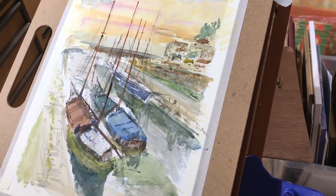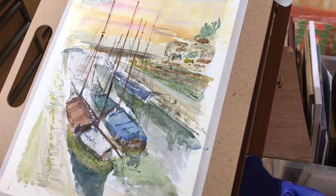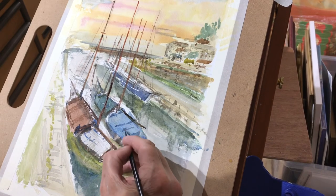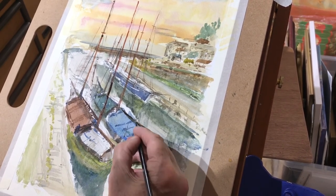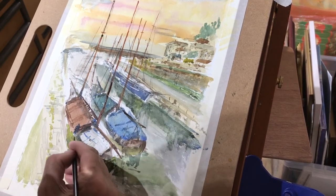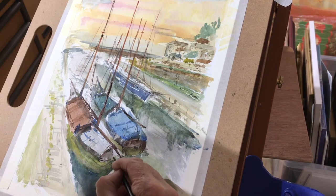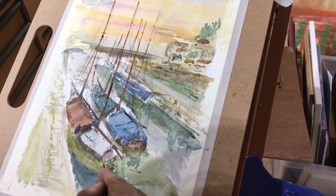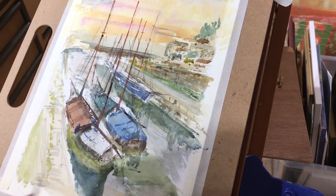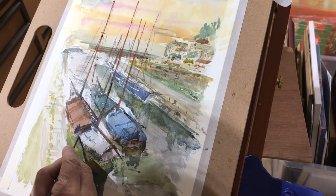Still happy with the shape of this one down here. Of course, there's a lot going on with this one as well. Let's get that in. That's got sort of stays and lots of rigging things going on here. And of course this one here, that curve, got this curve right. Some strange structures here. The gunwale, I suppose, with a bit of a rail.